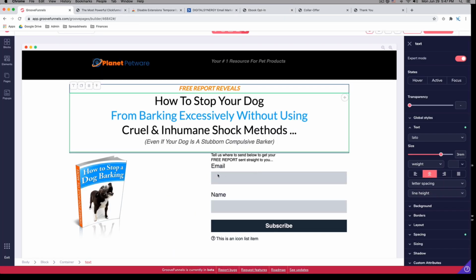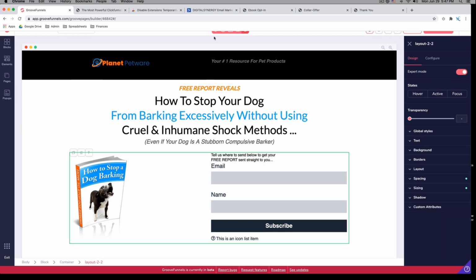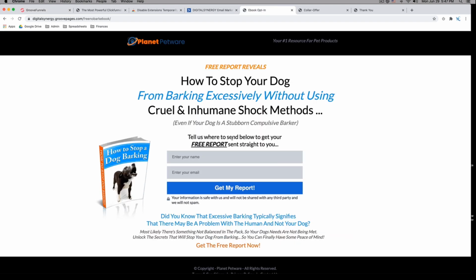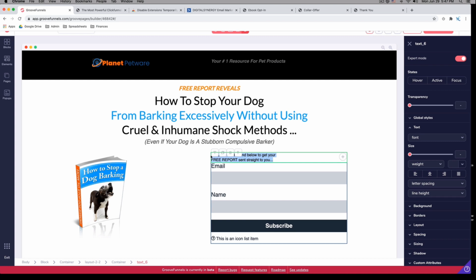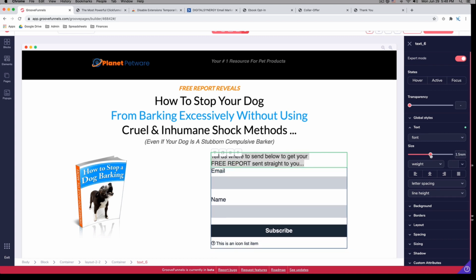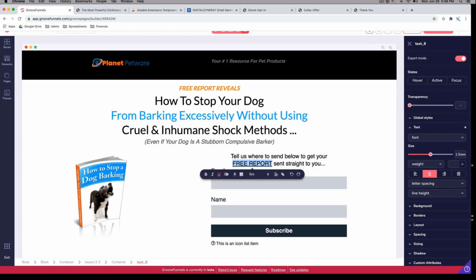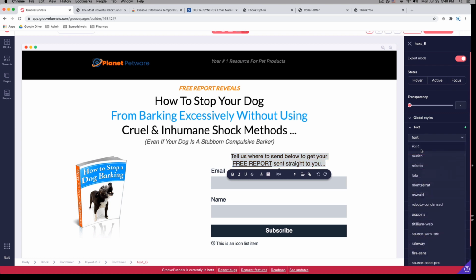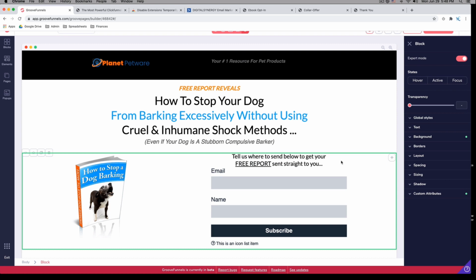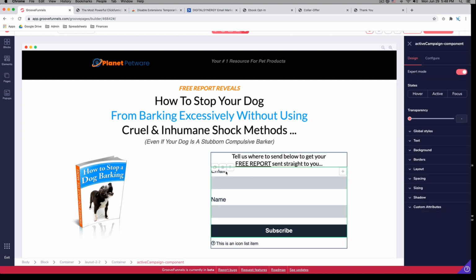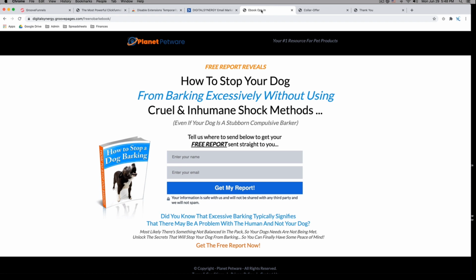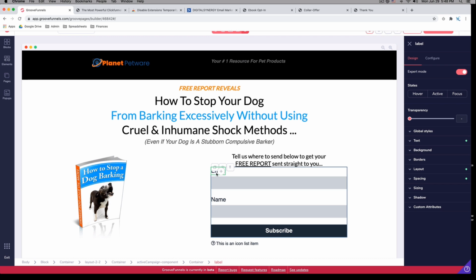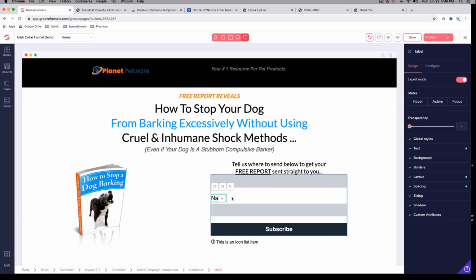All right, so now let's work with this area here. All right, so the font is bigger, and this is underlined. Okay. And we're going to go bigger, and we're going to center it, and we're going to make sure this is underlined, and we're going to make sure the font is the same. Okay, and what else? So let's get rid of this. This we don't need because we're not using it over here. We just have the email and the placeholders. Okay, so let's delete. And we'll do the same here, delete.